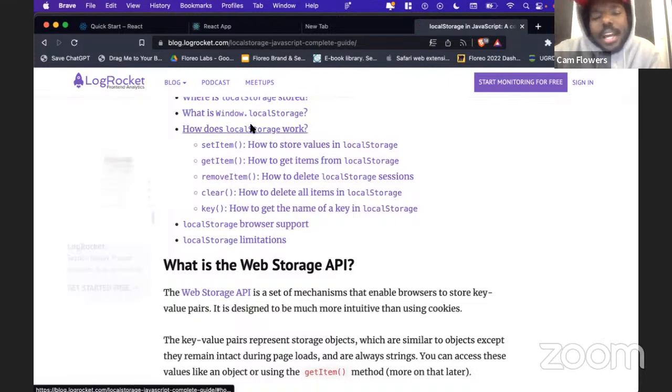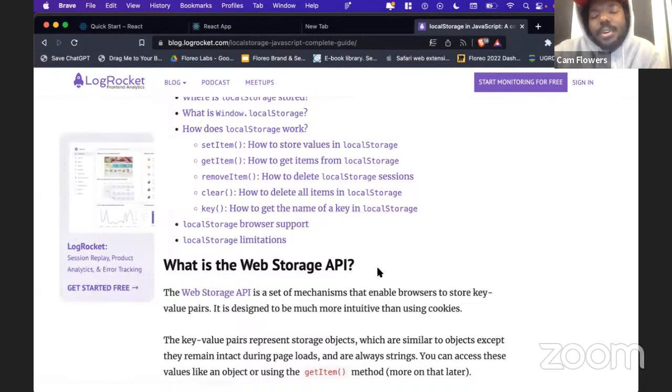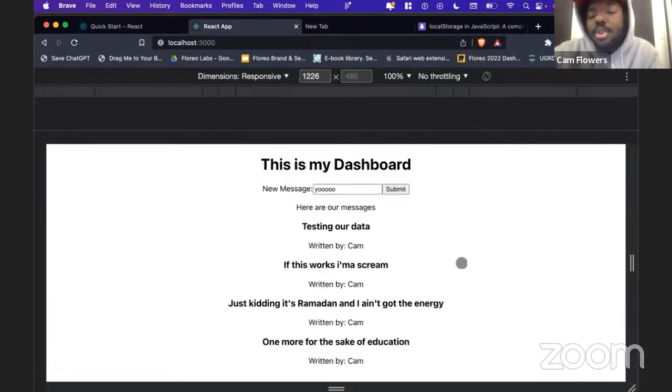Essentially, local storage has a couple of different methods that we can call in order to save items and get items back from local storage. Basically, local storage is storage that's saved locally on the computer's browser, meaning each site kind of collects its own. It's kind of like how cookies are stored on your browser. A web application might create a little bit of data from your interactions with the site, and local storage is one way that we can save some of that data on our side as well.